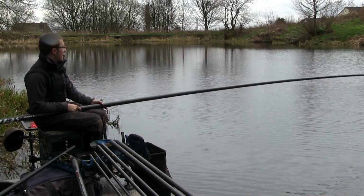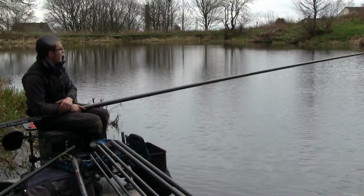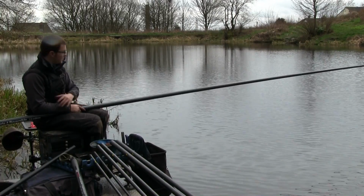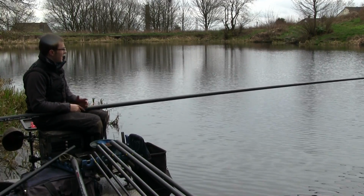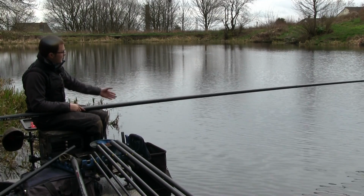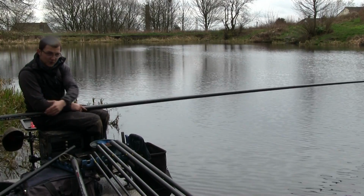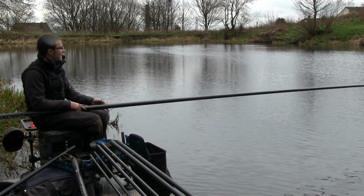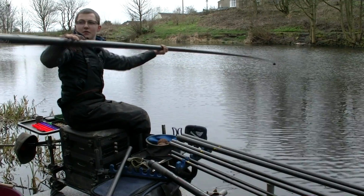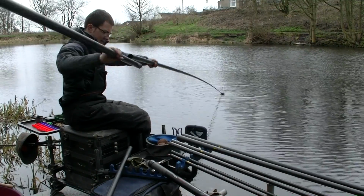You can see one thing that I have done, just get this ball of ground bait in, is I've put an extra sort of dolly butt section on behind me. In windy conditions, what you want to do is introduce that into your pole if you can, or have an extra section. Obviously when the wind's blowing across you, if it's forcing on one end of your pole like this, if you've got something behind you, it's also pushing the same way, so it's effectively cancelling itself out a little bit more. Again, just makes life that bit easier when you are fishing a pole like this.